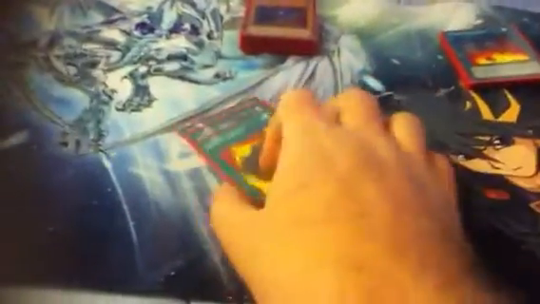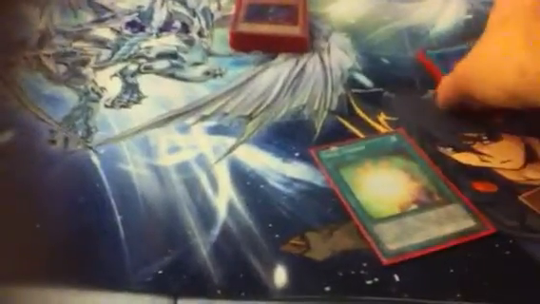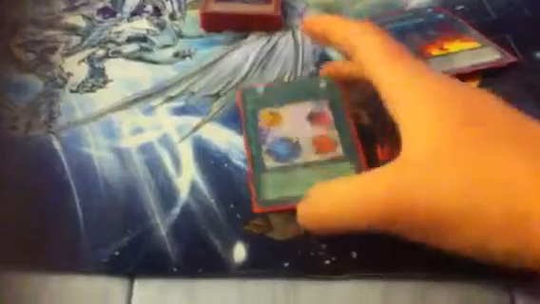And for the non-Scrap spells, you run 3 Supply Squad, Stable, 1 Soul Charge. Another card I added in, and that's Scapegoat.